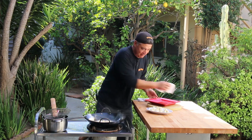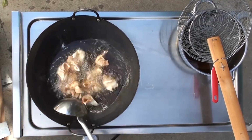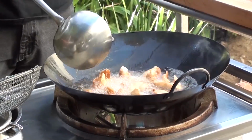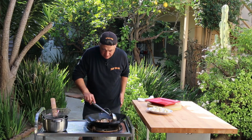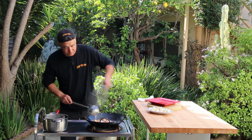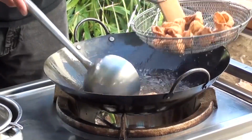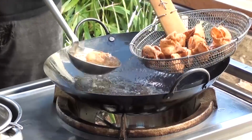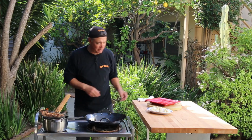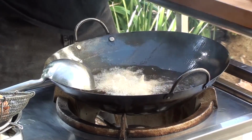All right. Dial that temperature down a little bit. Don't want to overcook them. Just a nice light golden brown. And the heat of the oil is going to melt that cheese in there. And these are the ones with the crab meat. That's it. Take those out before they burn. Okay, I'll just let those strain a minute. Dial that temperature back down. Now I'm going to blast these in here. These are the ones without the crab meat.